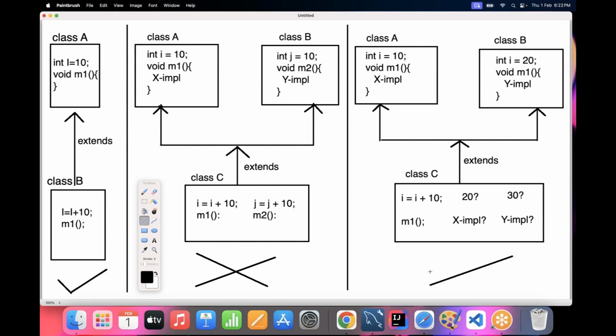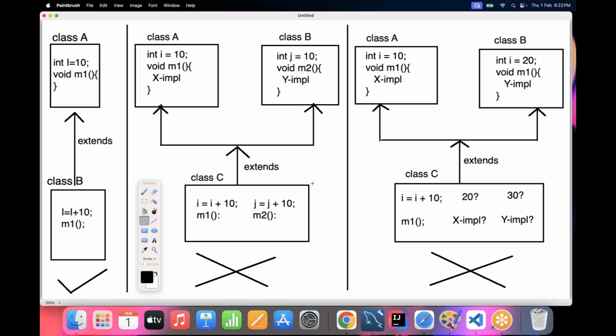It was deleted. Even this case is also not possible. Even though the second case is a fair case, with no confusion, because of removing that multiple inheritance, the second case is also removed. With the second case, we don't have any confusion, but still, because of the third case, the total multiple inheritance was removed totally from our Java. So there is no concept of multiple inheritance inside Java. Clear to all of you or not? So this is the reason why multiple inheritance is not available.